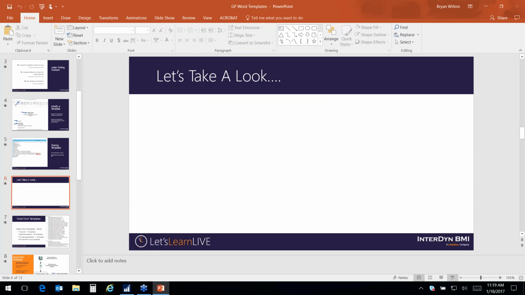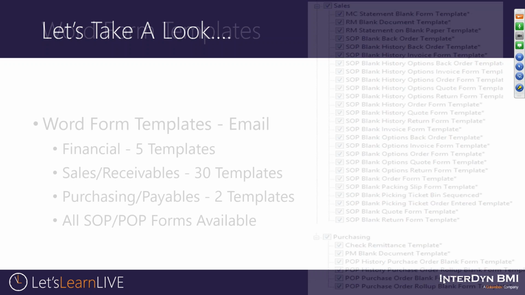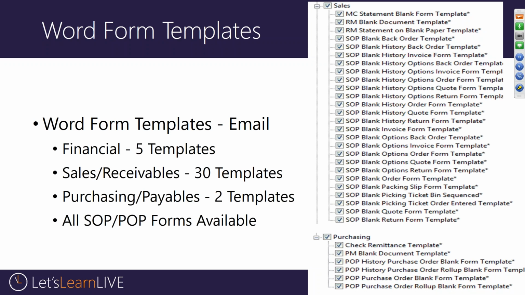So let's flip back to our slides here, and we'll talk about the next set of Word templates that are part of Dynamics GP now. And so these are the Word forms that are meant to replace the traditional GP reports or forms that we print. And so forms meaning what? Well, there's 5 financial templates that we could use. Those are a little less popular. The big ones are in sales and receivables and purchasing and sometimes payables.